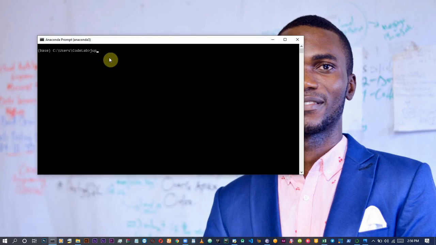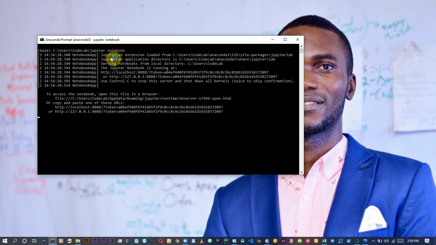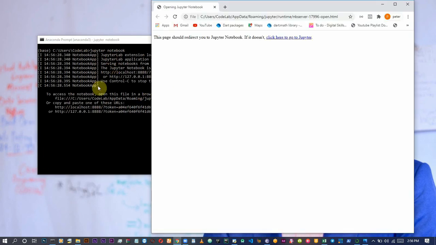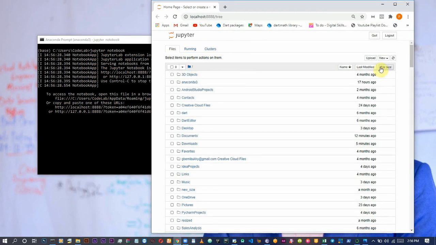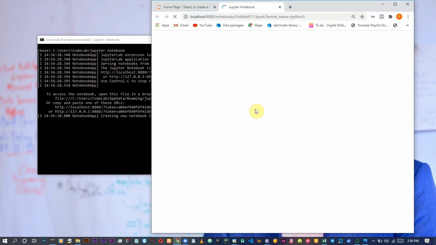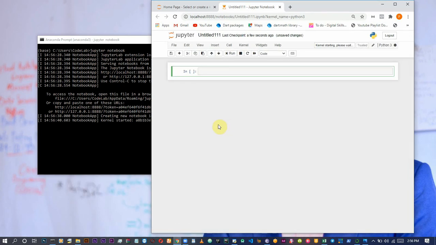Trust me, you can use any other IDE, but somehow I just love using Jupyter Notebook. It's light and gets up and running quickly. It loads up my default browser, which is Chrome, and here it is. Let me start up a new project. I'm using Python 3 and starting it up now. So let's get fired up.